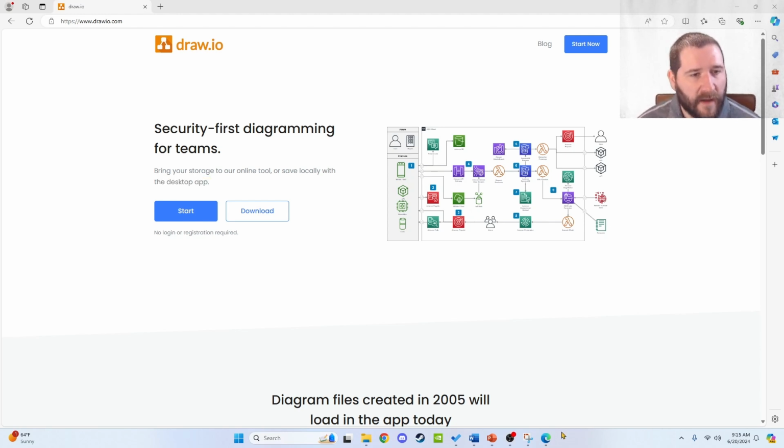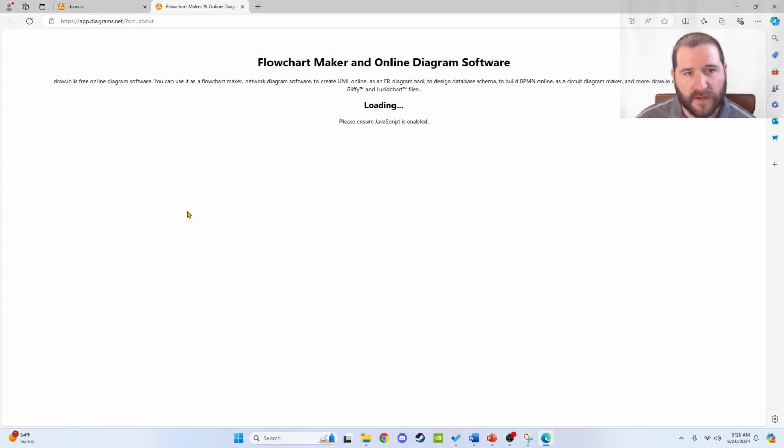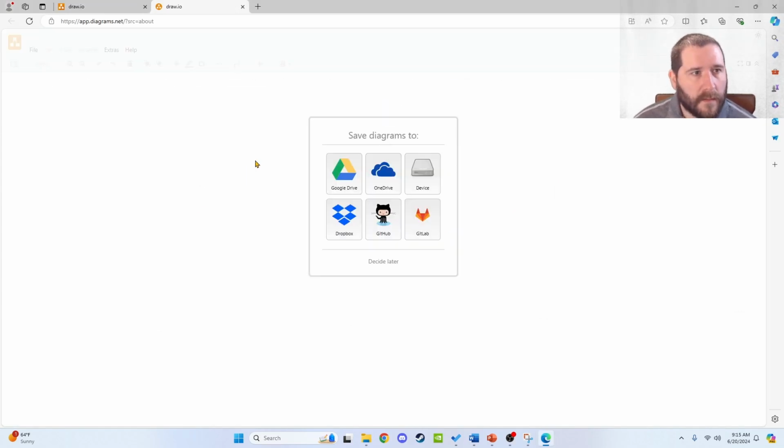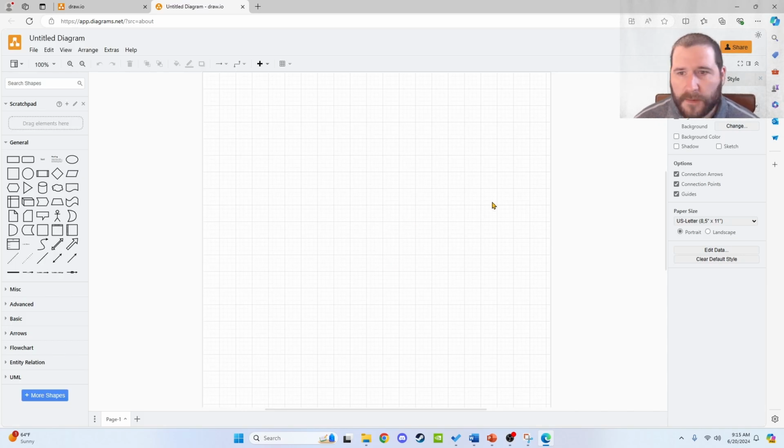Now, to get started, obviously, we're just going to click on our Start button here. It asks us where we would like to save our diagram to, and you have some options here, or you can always decide later. And you can see here we have some different tools available to us. Under the General tab here on the left, we have various different shapes. We have little stick figures.